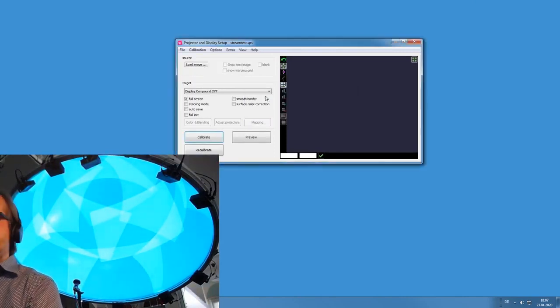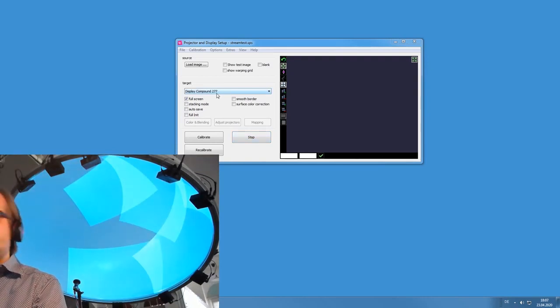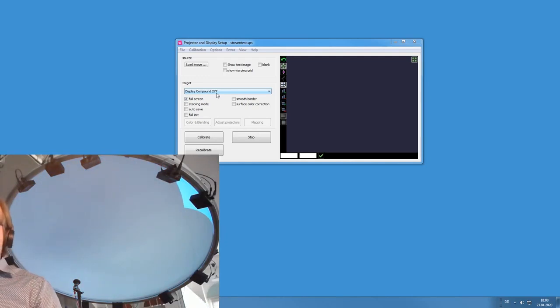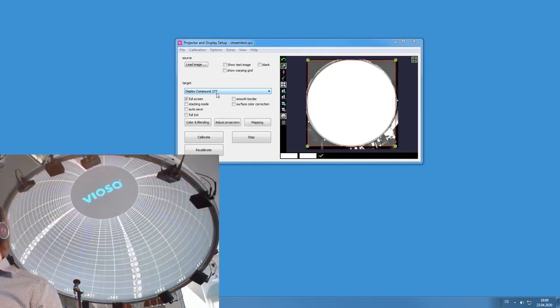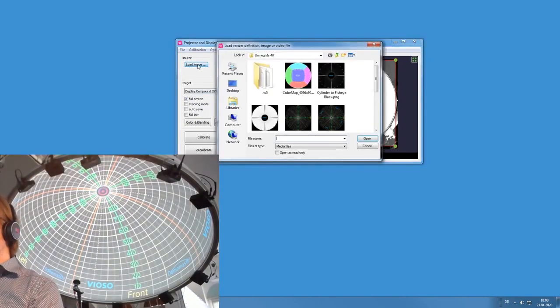The blending simply happened, and it happened fast. So in the background, you see now the result. Let me just show you that it's still a calculated result. So we start what we now call display compound 277. If you remember, this is an artificial display which does nothing but represent this calibration. We load all kinds of testing patterns to visualize that. So it's a cube map testing pattern. This is the grid, the spider net, which is most often used.